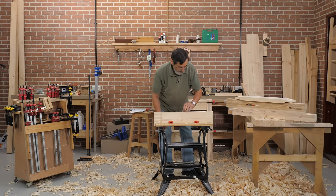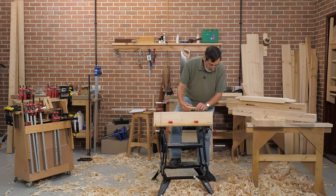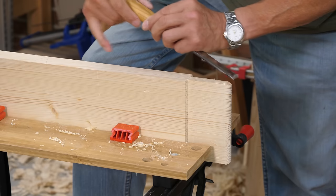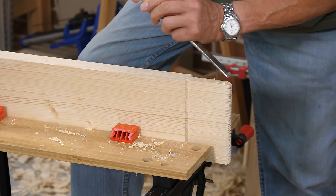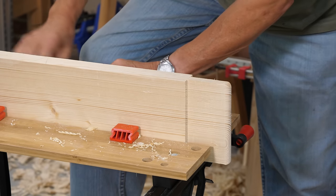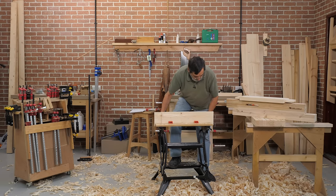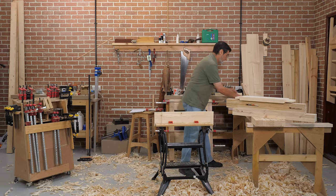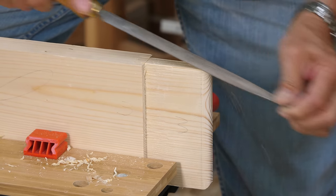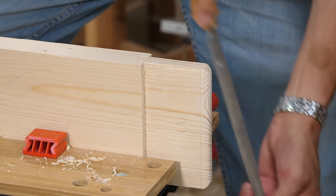Drop this in here. With this one, I'm just going to use a chisel, but you could use a rasp if you've got one. Start roughly on, keep your chisel low like this and pop it, lift it, pop it, and move towards the end with each chop like this. Turn over. And I actually have a rasp, so I'll show you that method too, just to make sure you see both. So here, if you've got a rasp, start here and then start lifting and following the arc.